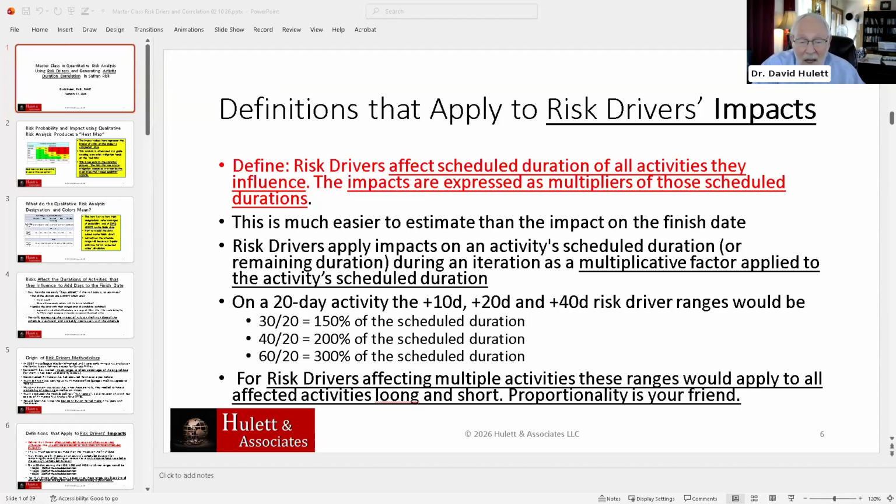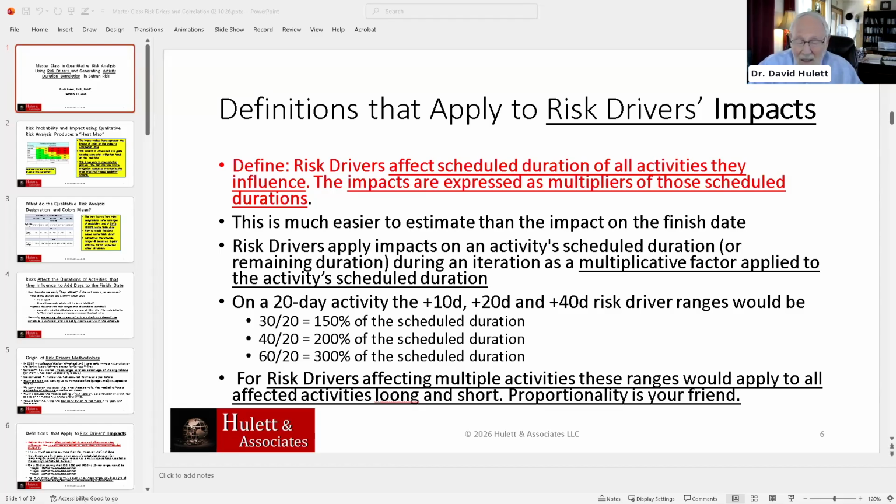Turns out that it is much easier to develop the impact ranges of risks when you're talking about the activities they literally directly affect, and let the logic of the schedule and the durations and the logic ties and all that of the schedule be determined by the simulation of the project schedule that is now risk informed, but risk informed at a level, at a place where the risk impacts can be identified as well as we can for the future on activities that are right next to the risk.